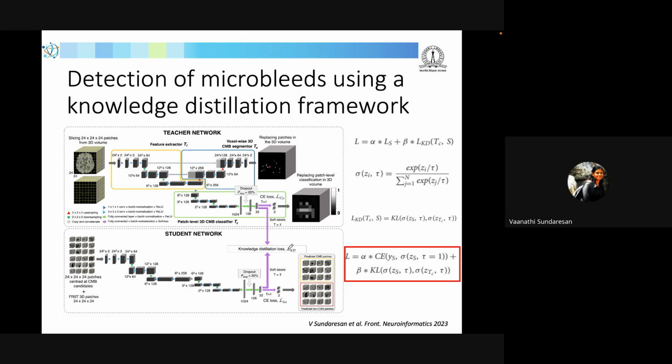And there is a knowledge distillation loss which says that the softmax output of the student should be as close to the teacher model as possible, right? So now we are not only detecting correctly, but we are also aligning with the teacher model's predictions, or the characteristics learned by the teacher model, which is essentially what distillation does.